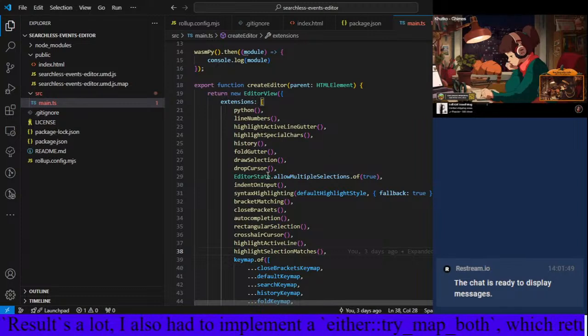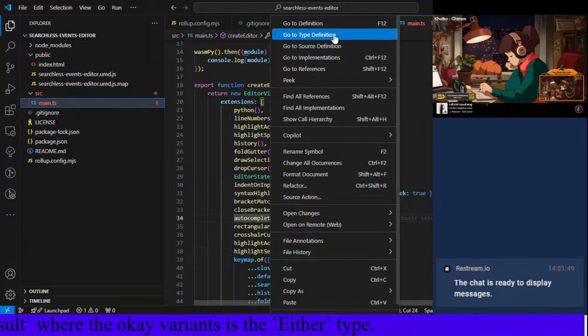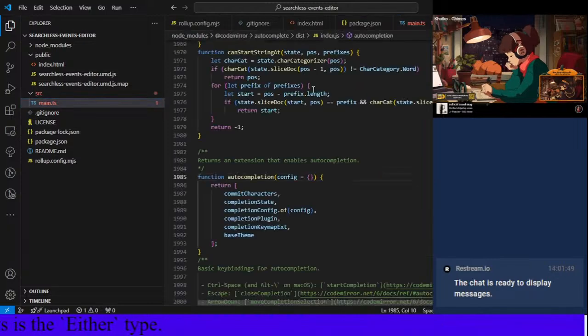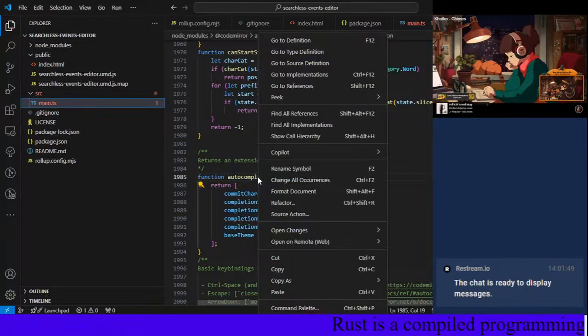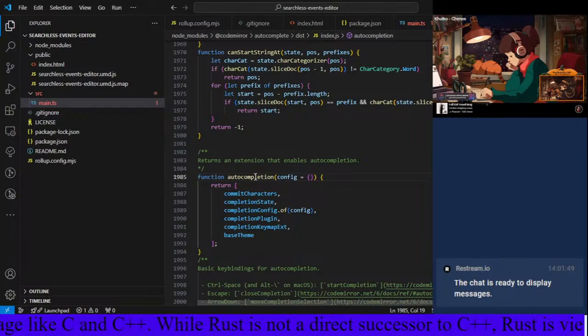Autocomplete. Where is autocomplete again? Autocompletion. Source definition. I think it's F12, right? I forgot. I think it's F12. Oh, it's not assigned. What a shame.